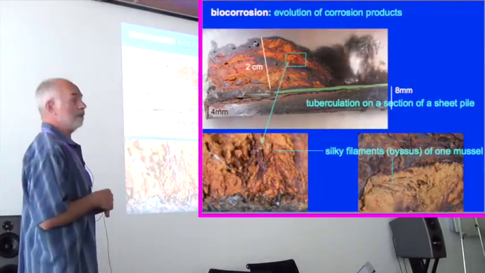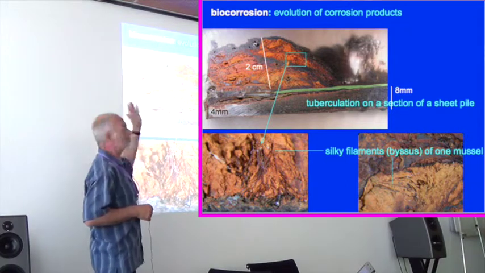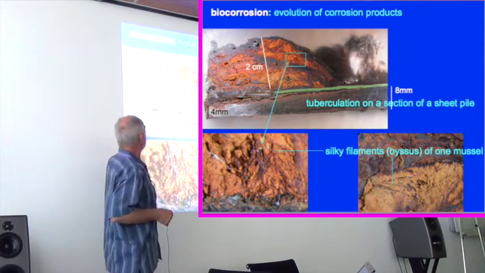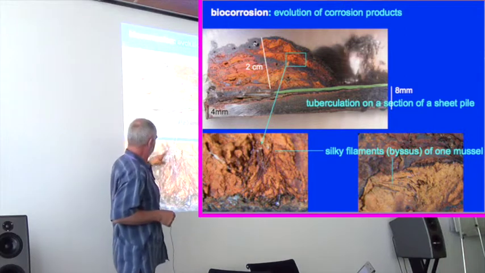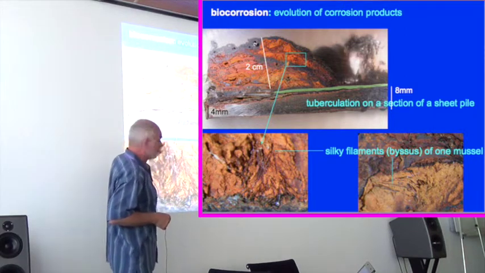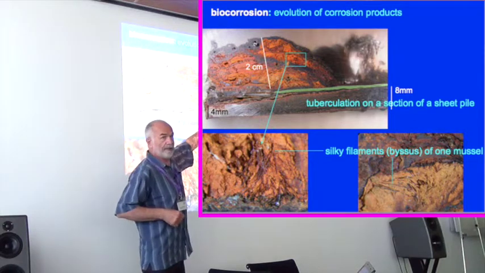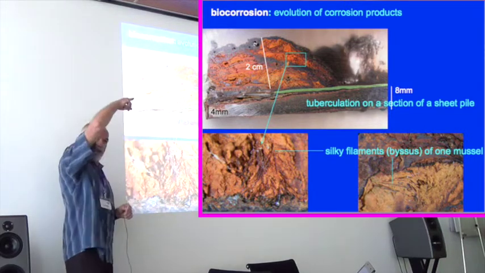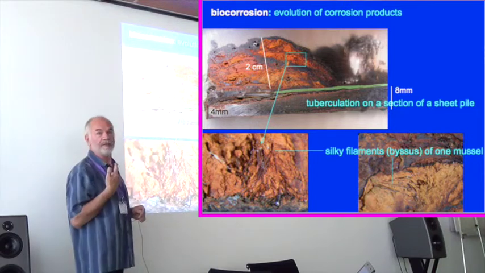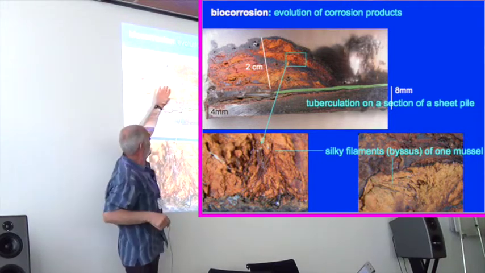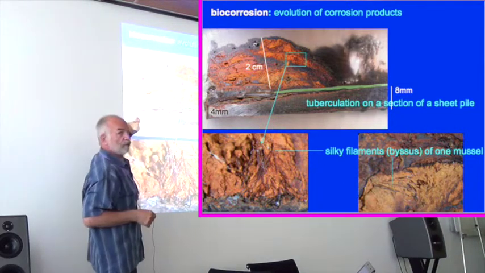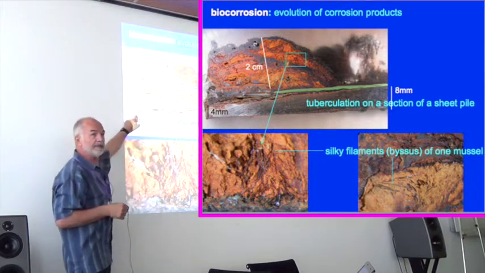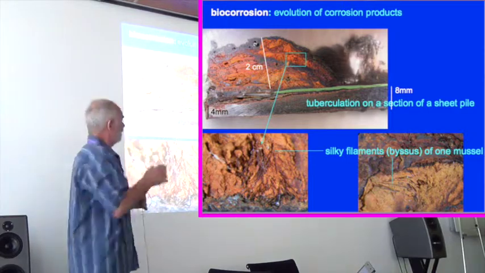As an example, this is a transect through such a tubercle. Sheet pile transect, here, four millimeters. And when we look in detail, here, these are byssus threads from such a mussel. So it means that layer from almost one centimeter is produced in one growing season. This is another one. You have, in other words, a reduction of your sheet pile in no much more than three years. And it's very heterogenic.